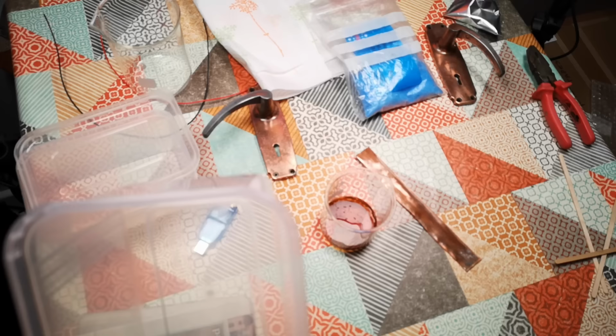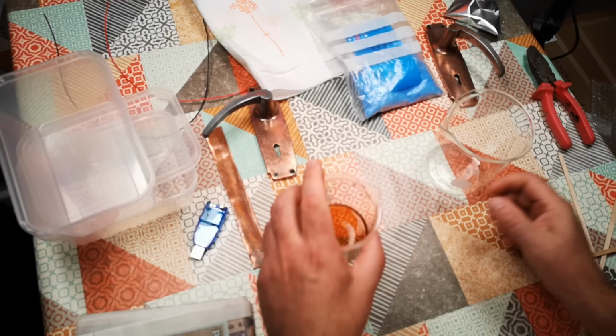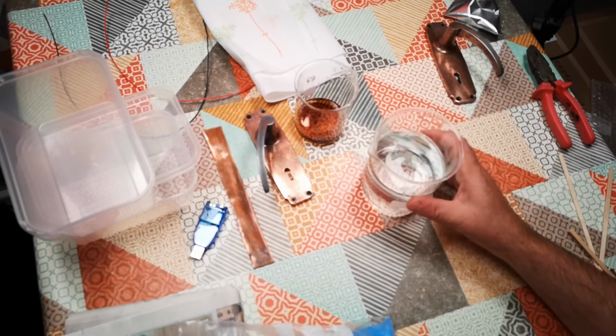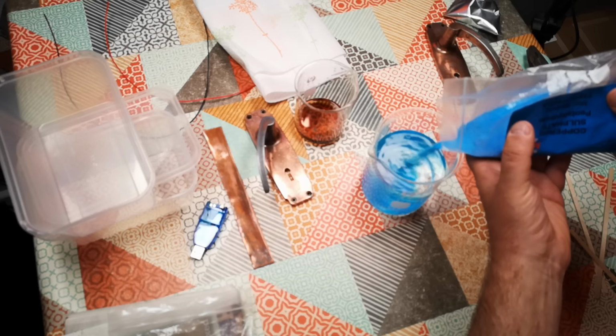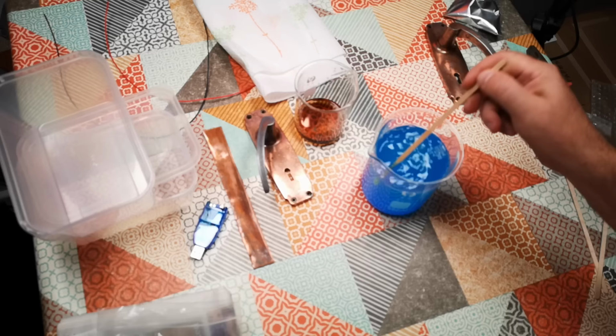But I think actually a change in the sequence of actions here, because I think I need to get my plating bath ready first before I etch this, because I need to etch this and rinse it straight in the plating bath. So, get some water. Despite the fact I have some chemistry equipment here, I am not a chemist, so don't expect to see stir bars and hot plates and whatnot. Or indeed, don't expect to see me measuring stuff. I'm just going to make a strong solution of copper sulfate. So I'll put that in there. A glass rod, again, would have been preferable, but we are where we are. So I'm using a coffee stirrer.